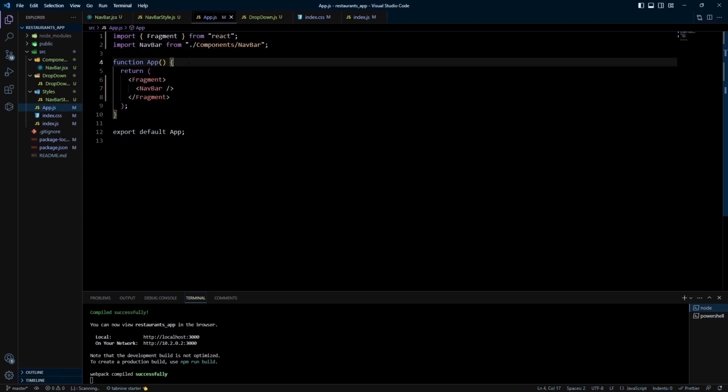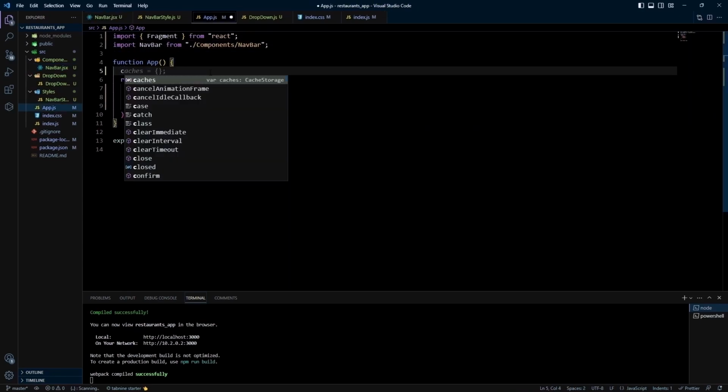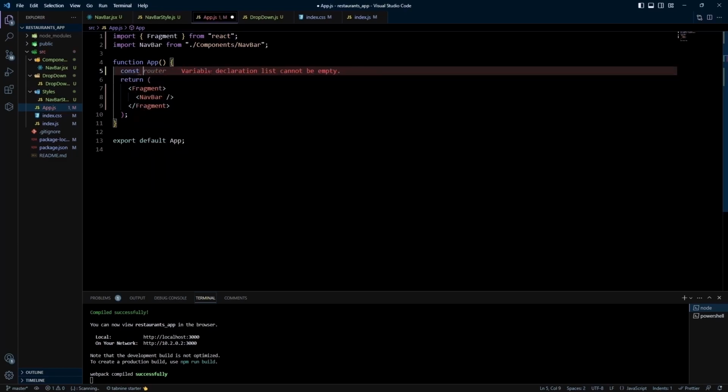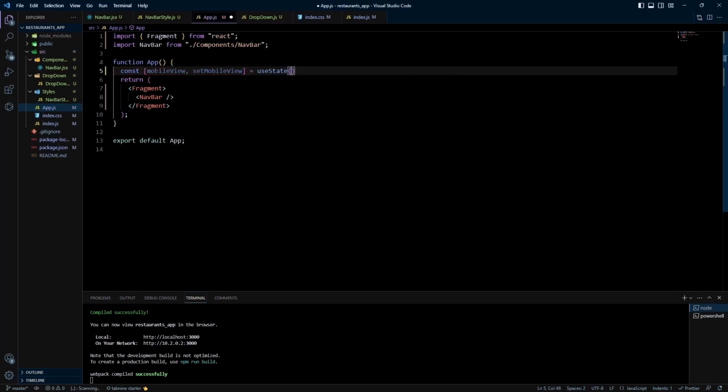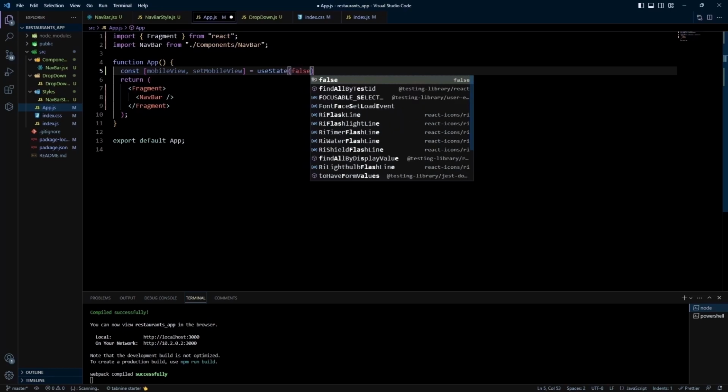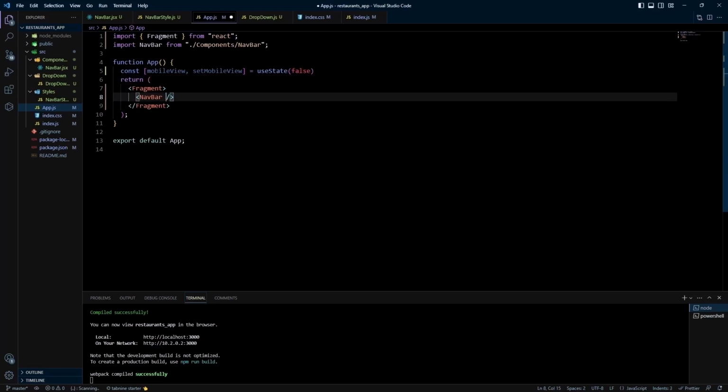I'm going to the app, and then I'm going to const, and I'm going to call it mobile view, set mobile view, and use a useState, and I'm going to put this to false. I'm going to pass set mobile view to this component.